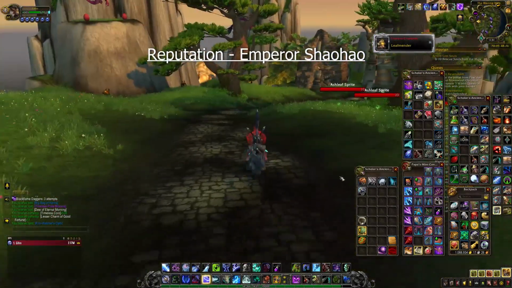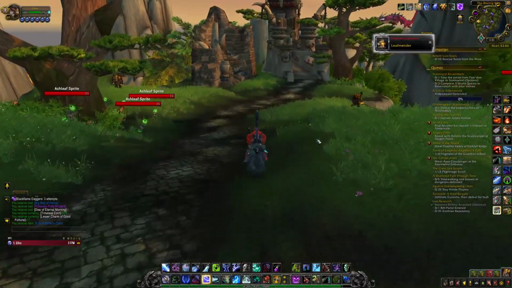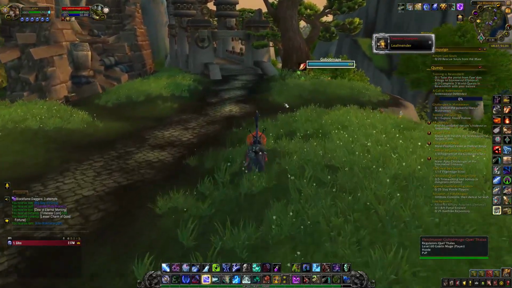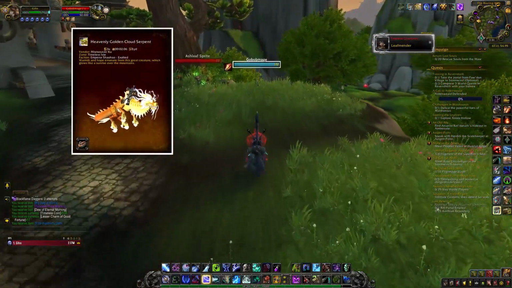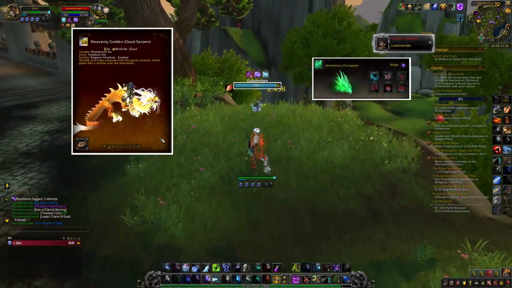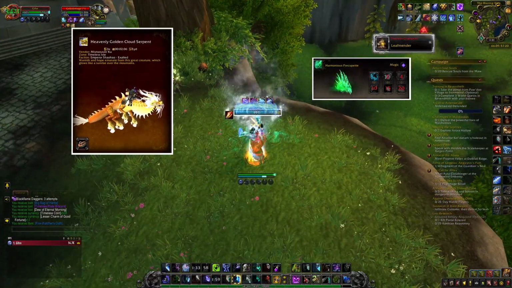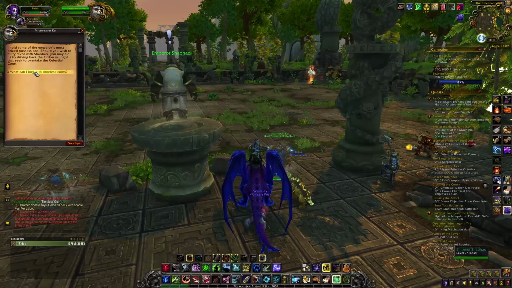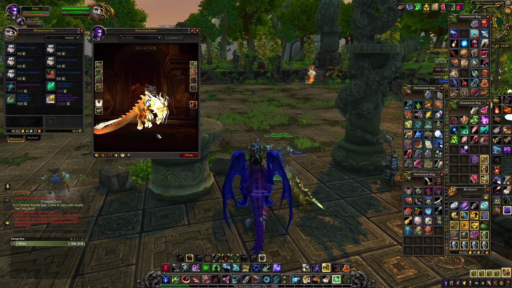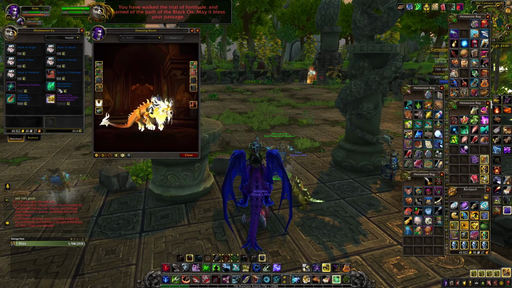There is one pet and one mount to be obtained through reputation on the Timeless Isle. The reputation is with Emperor Xiaohao, and the mount is the Reins of the Heavenly Golden Cloud Serpent, and the pet is the Harmonious Porcupet. The pet costs 7,500 Timeless coins and can be bought at Revered with Emperor Xiaohao. The mount, on the other hand, costs 10,000 Timeless coins and can be bought once you're Exalted with Emperor Xiaohao.